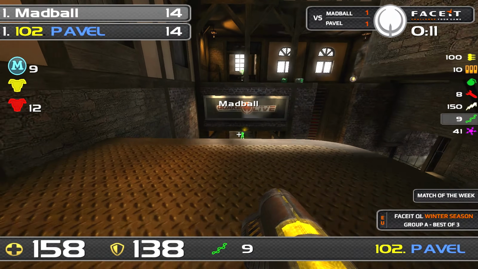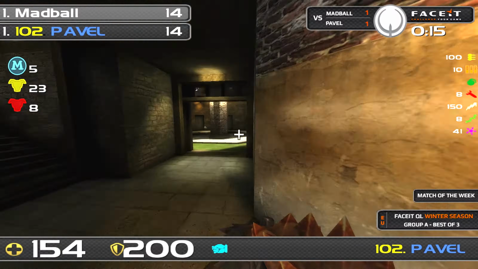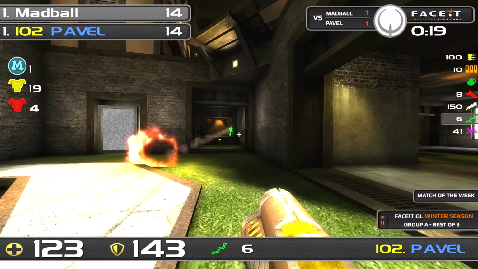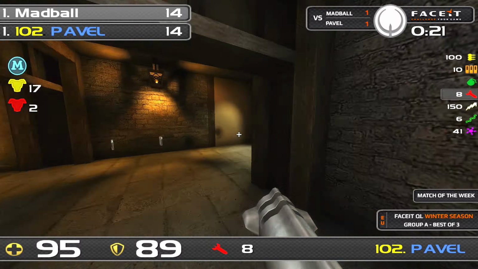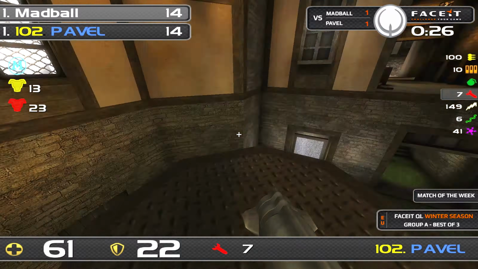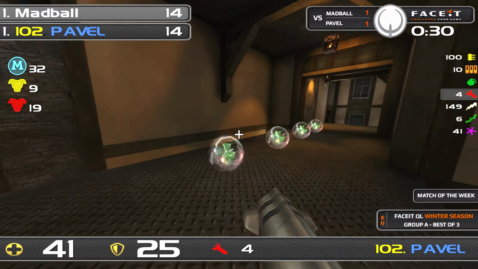It is, of course, a must-win situation for both players. It is the deciding map. Nice rail pushing Pavel in for a bit of a swim. And another brilliant railgun coming out. I mean, both these players hitting their shots at this point. It really could go any way in this first overtime. May even see a second one, but the LG comes out from MADBALL.